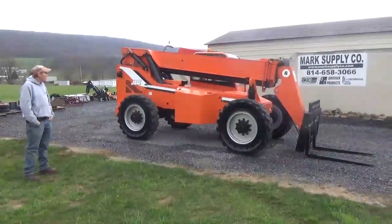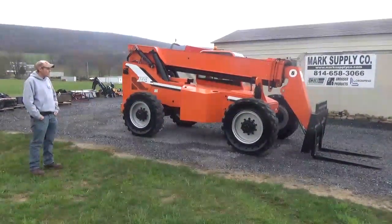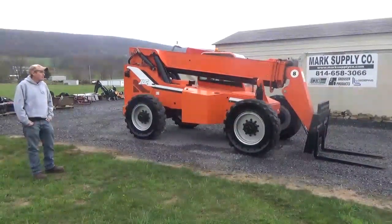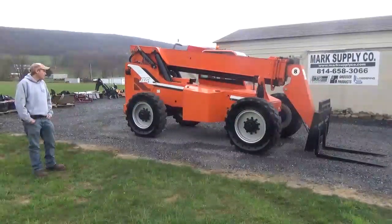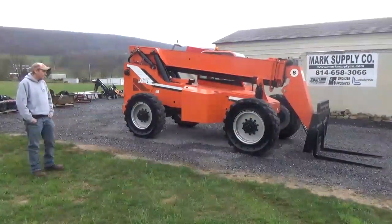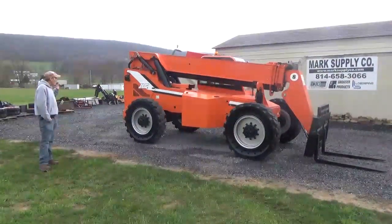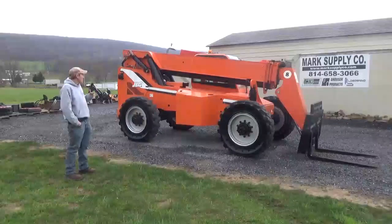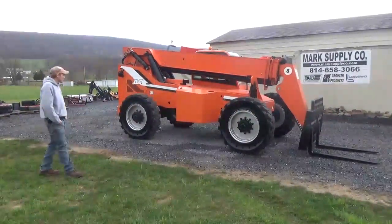Now they're out in Ohio, but a childhood friend of mine and high school graduate friend worked on the SkyTrak line for many years, and they're a well-built, tough machine. They're a very tough machine. But again, if you're looking for something that's pre-emissions, doesn't have a particulate filter on it, something with a very expensive set of tires that's never going to go flat on a job, cab heat, something that's clean, here's something for you to take a look at.